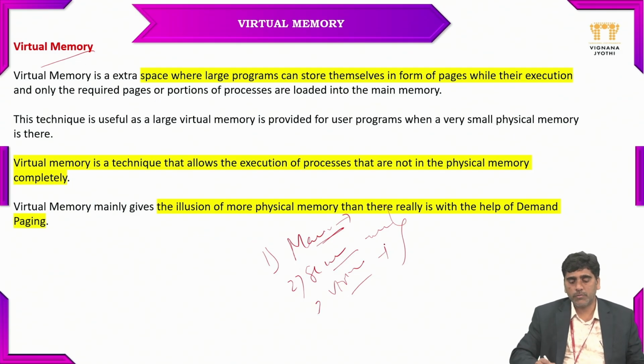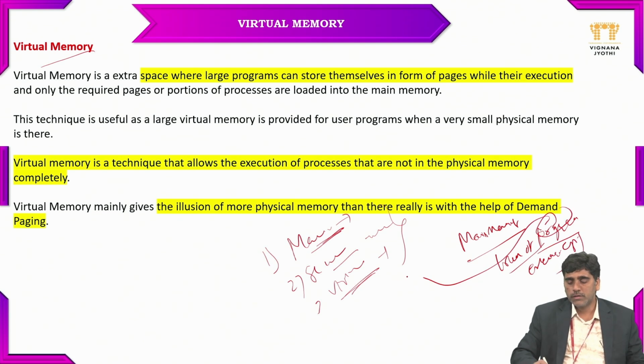So here, the virtual memory. Before understanding the virtual memory concept, we have to understand the main memory. Main memory is used for the programs which are executing on the CPU. Before executing on the CPU, all the programs are stored in secondary memory. We cannot allocate the CPU from secondary memory, but we can allocate the CPU from main memory.